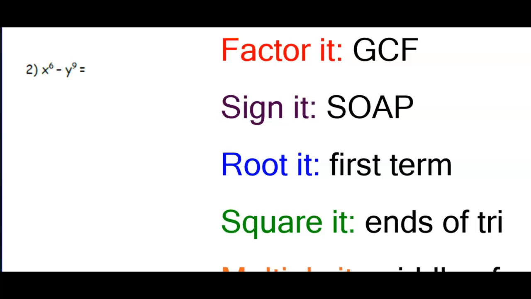Since there's just variables, there's no GCF, so I'm done with this. Let's sign it. Let's draw some parentheses for a binomial. Draw some parentheses for a trinomial. And then, y'all, what sign is printed on the problem? A negative, so the minus goes first. And if I've used a minus, the only other thing available to me is a plus. And then remember, the last one's always positive.